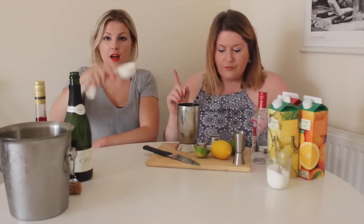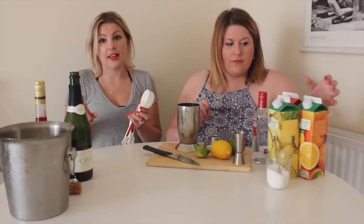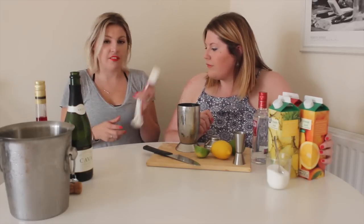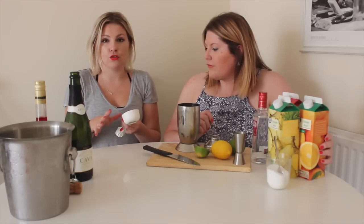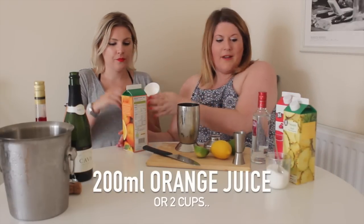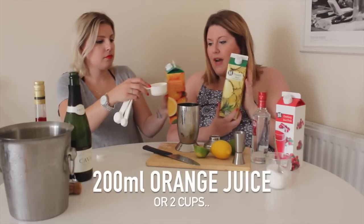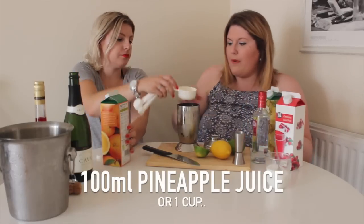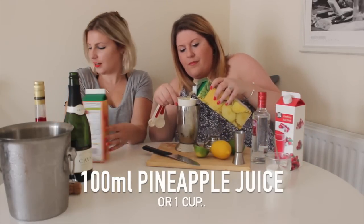We need a cup. Now, just quickly, because I've had so many baking recipes over the years that call for a cup of, and cup measurements can be quite expensive, I got this from IKEA for a couple of pounds. Super cheap. But a cup is basically 100ml if you're talking about liquid. So we need 2 cups of orange juice to start. And voila. And then I need 1 cup of pineapple juice. Okay. One cup.